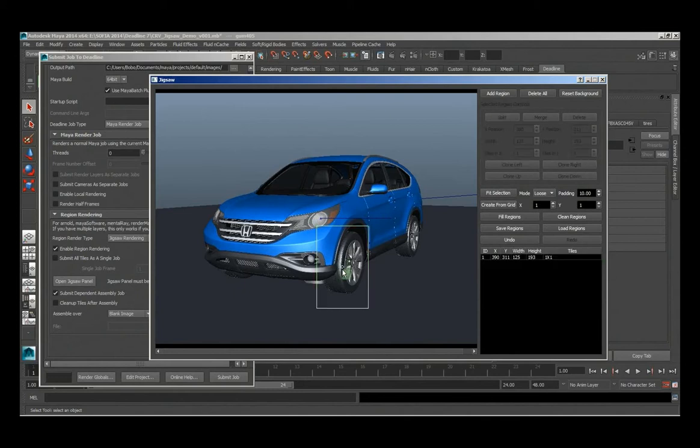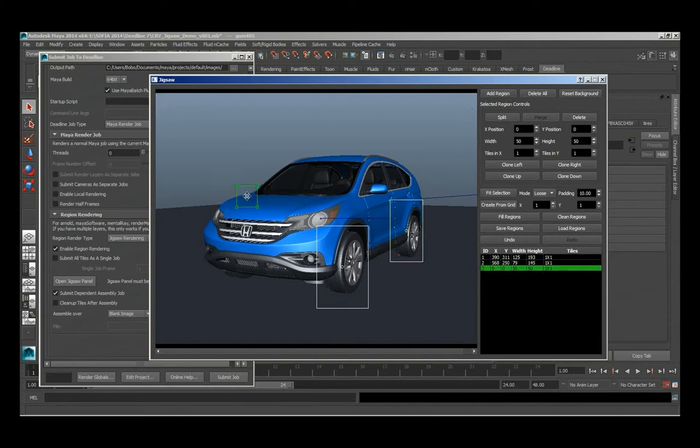Now, I could select this, and selecting is pretty much if you create a window selection that includes the center handle here, or just click on the center handle, it's going to select that entry. And if I click clone right, it creates a new region with exactly the same size to the side. I can grab it, put it over the rear tire, for example. I can resize it to be snugly around this wheel. And then once I have these guys, I can probably go and do the same. I can say add region, grab this region, put it around the Honda logo here, and say, okay, this will be another region.